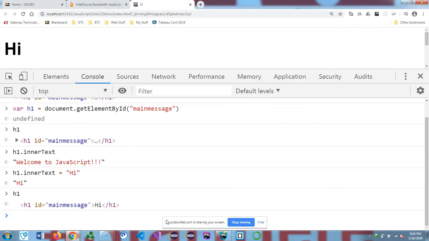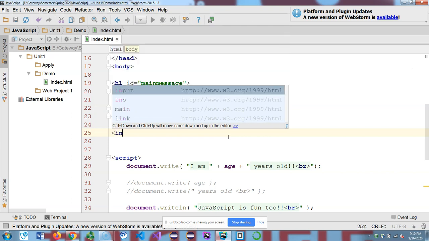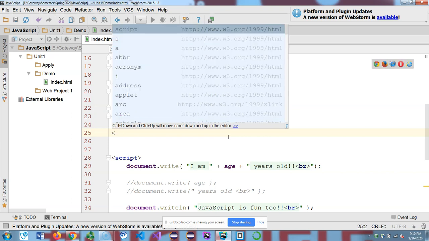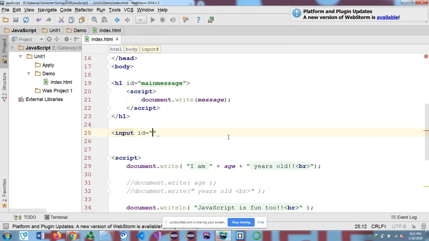Okay, so let's go back to our code, and this time right below here, I'm going to create an input, input text, and we'll give an ID. We'll call it data, and that's all we need, right? Just input.